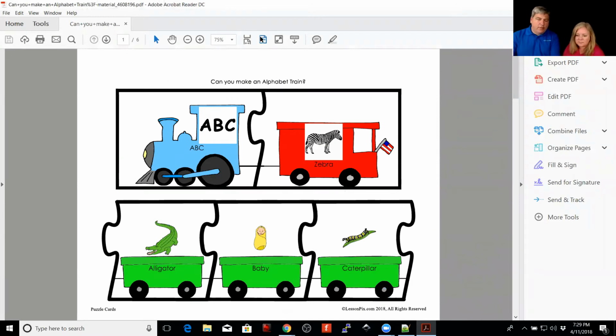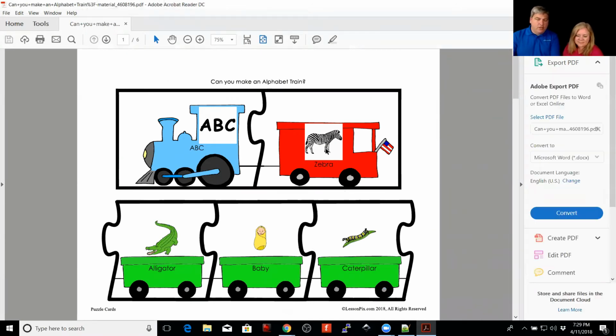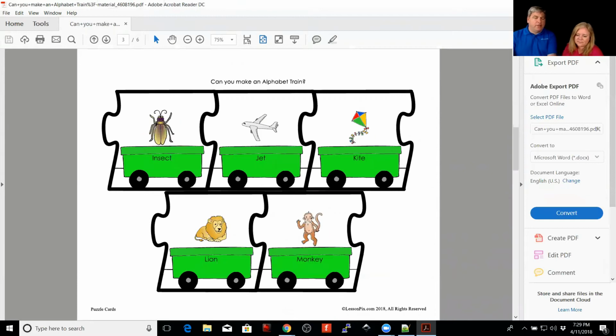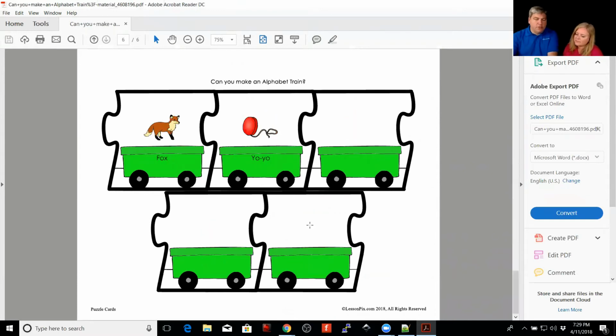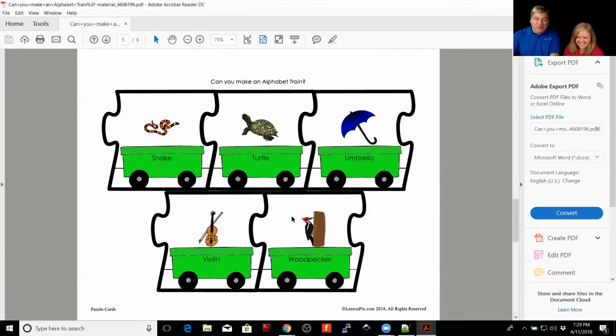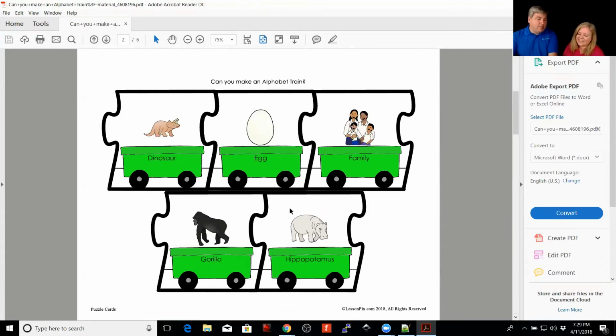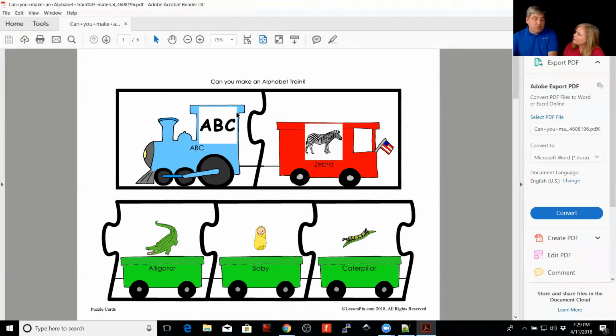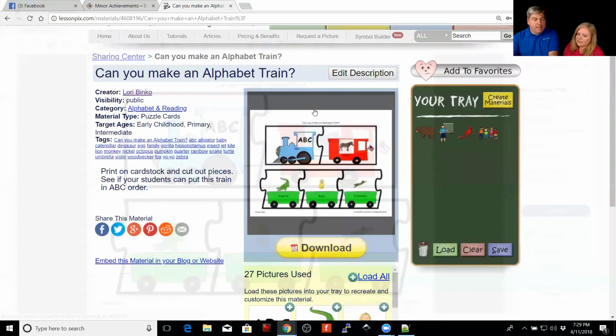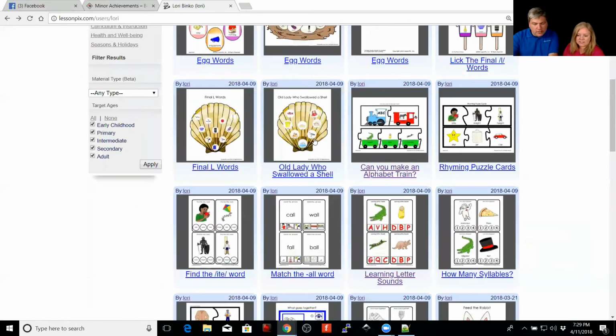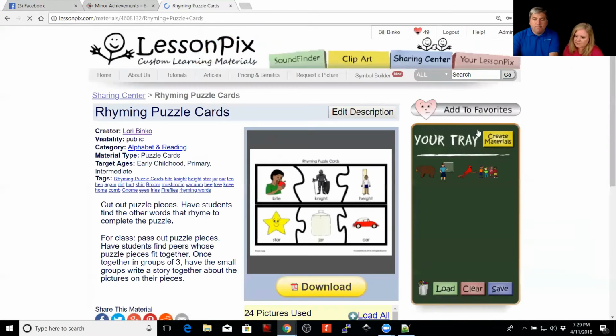All right, so here's the PDF file. You'll see there's the first and last, and then every other page has 5 interlocking puzzles. There will be some blanks at the end if you're not a multiple of 5 plus 2. So yeah, this is a great template, a big addition to it. Did you have any others they can see in the sharing center? The rhyming puzzles are here as well. Very cool.